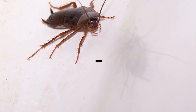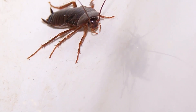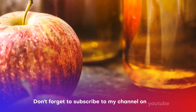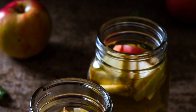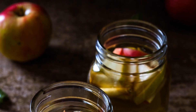Number 2: Get rid of cockroaches. By mixing equal parts apple cider vinegar and water in a spray bottle, apply it and see what happens. You can also use apple cider vinegar as a repellent by spraying it around your home, especially in areas where insects are known to frequent.